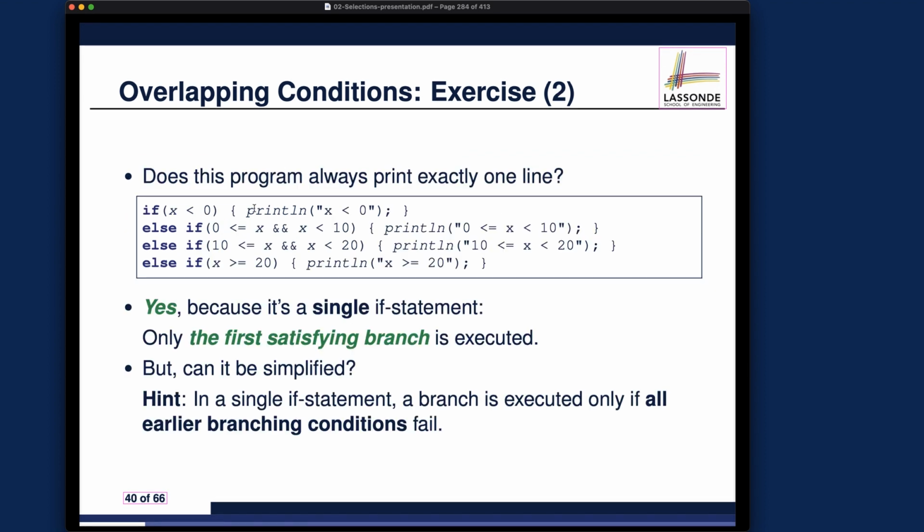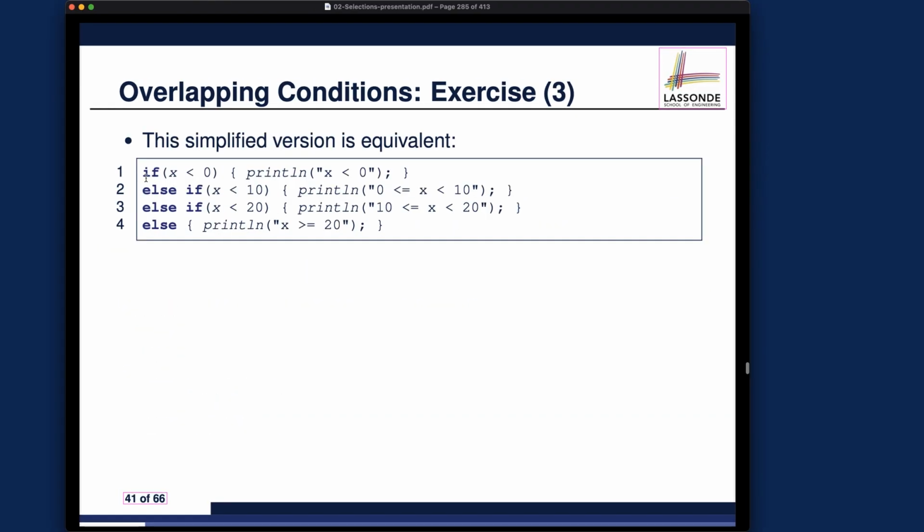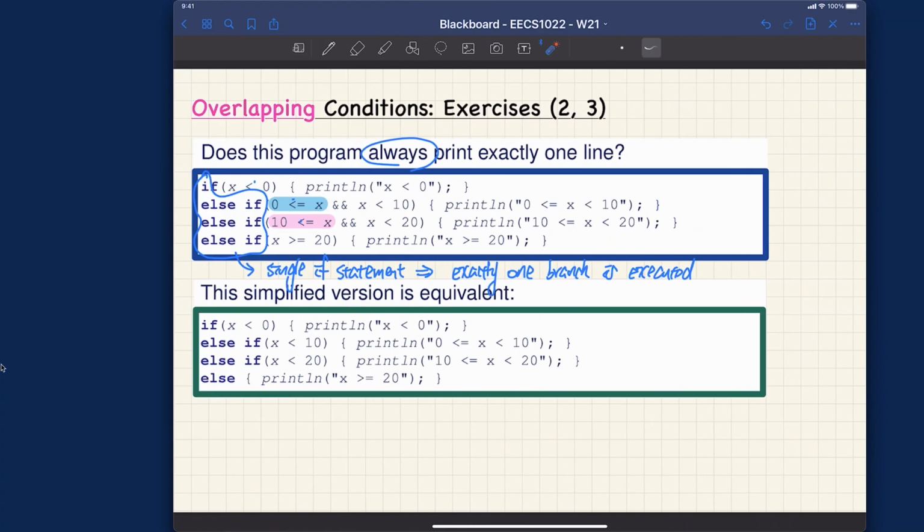In some way, it's really unnecessary if you're really using if, else if, and else if, and else if over here. You don't really have to write this in order to make sure all the conditions are disjoint or non-overlapping. For a single if statement, even if the branching conditions are overlapping, you can still get the same result. You can still get a correct result. Okay, let's see why. I'm going to do some reasoning over here for you.